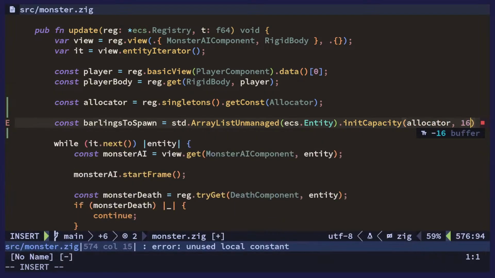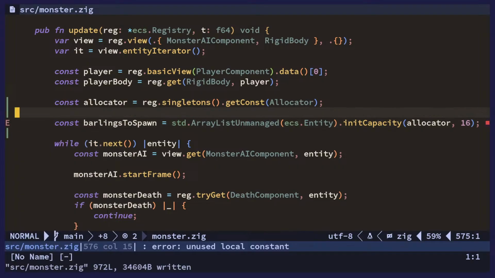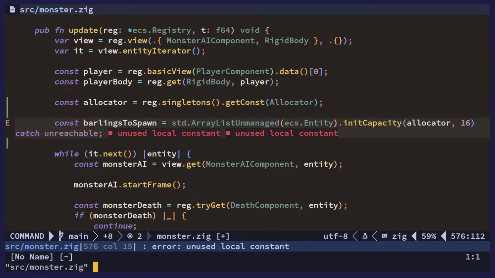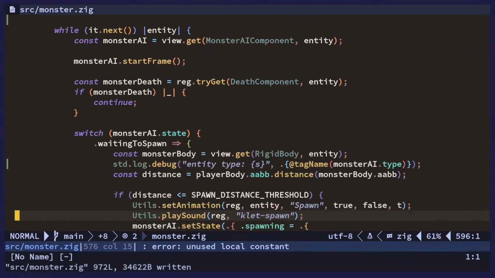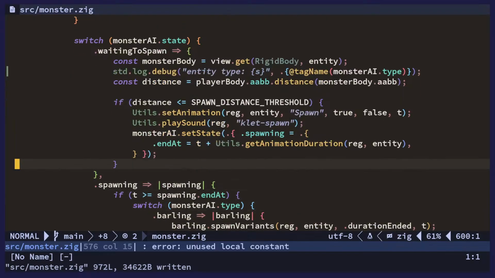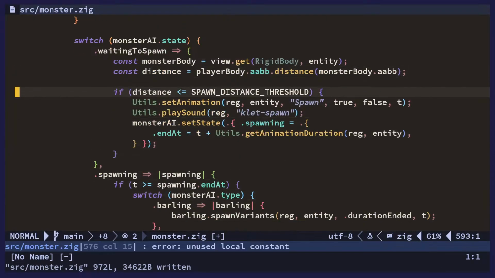Allocator, I mean, I don't know, let's do 16 of those. It's just a U64 or something, U32 or whatever. And objection reachable. Okay. And then down, let's remove that.